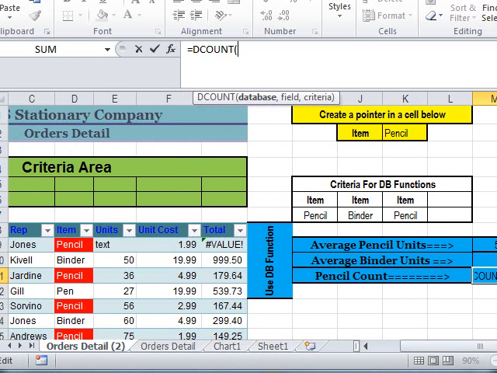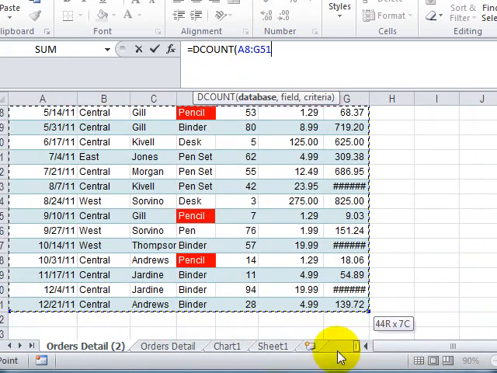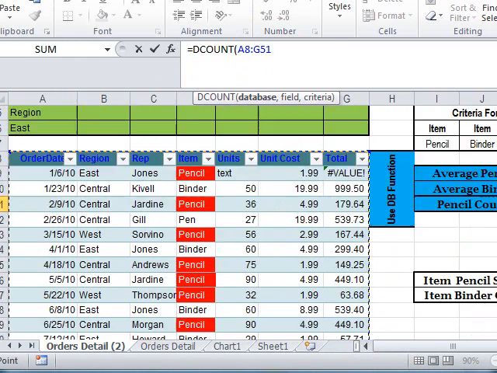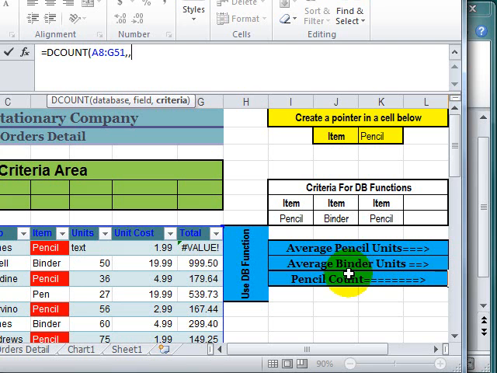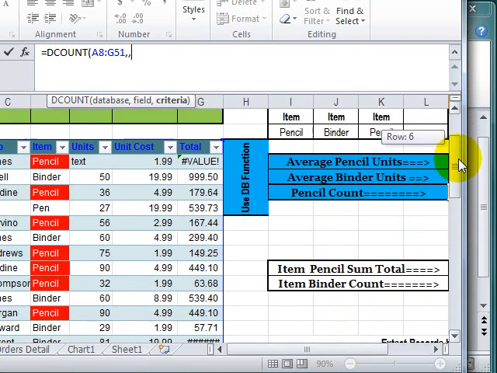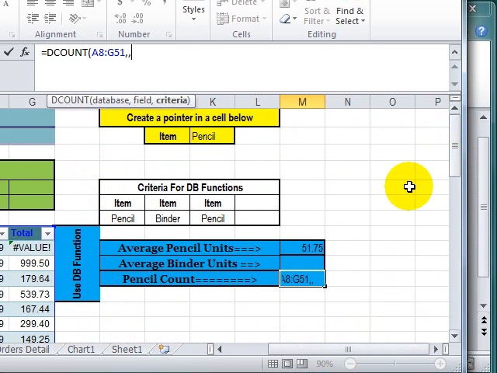So first let's select the database, which is again from A8 to G51, and put comma. Now we'll leave the field blank, so just put another comma, and our criteria is pencil.